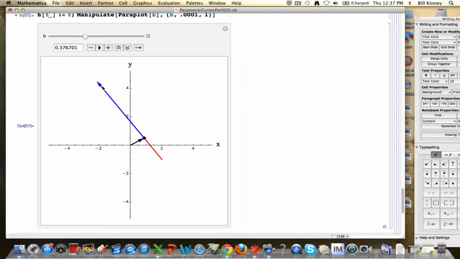What about the blue arrow, the blue vector? Notice its length stays constant. It also points in the same direction all the time, but the base moves with the point. How long is this vector? What is its norm? Hopefully you can at least visually see that it seems reasonable that it's the same as the length of the red line segment when the entire motion has gone through its cycle. In fact, it does have the same length, and the length of this blue arrow is 5. It's called a velocity vector for the object as it moves. It points in the direction of motion and has a length, a norm, equal to the speed of the object.